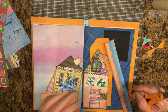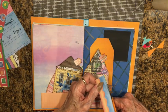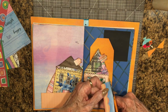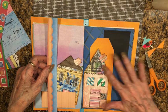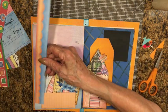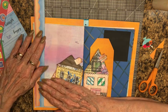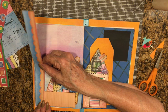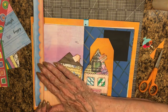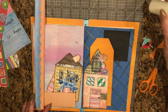Okay. Trim this side off a little bit. Yeah, that's straighter. I was thinking of putting it right on this edge. I think that looks good. This way or this way? I think I'll put it this way. Yeah, I like that. Okay, it's about an inch wide.